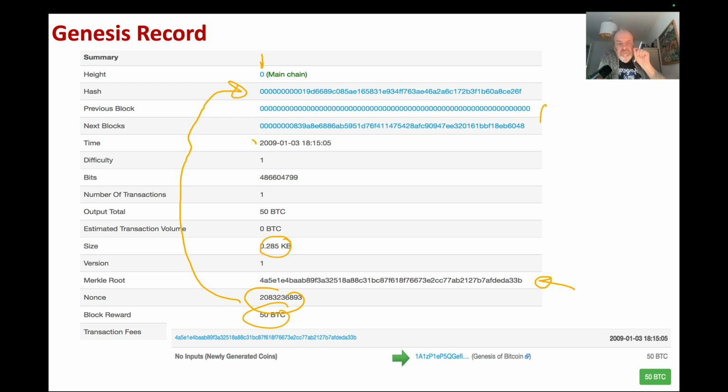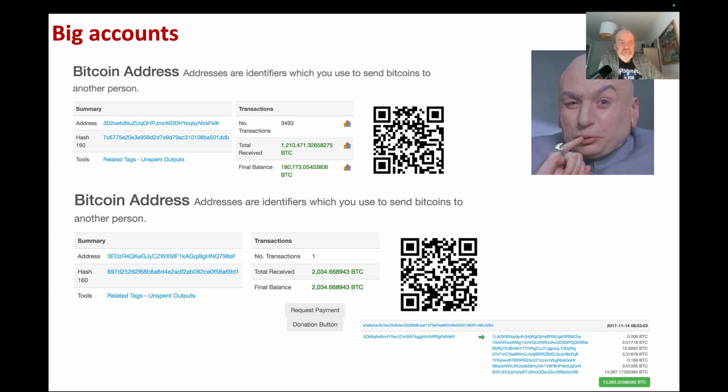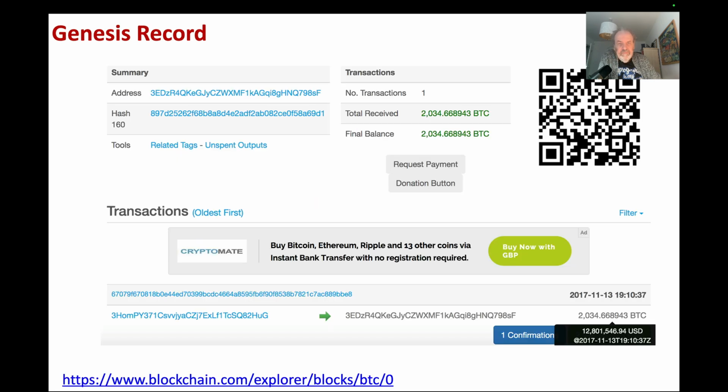You can see it's a very small block that was created in this case because there was actually only one transaction in there. And this happens roughly every 10 minutes or so, a new block is created. Again, there have been some very large transactions we can see here. So in this case, we have a massive transaction of 180,773 bitcoins for this transfer, and there is another large wallet there. Okay, so what we have is an address that's allocated to someone, and we'll look at that address in a little minute.